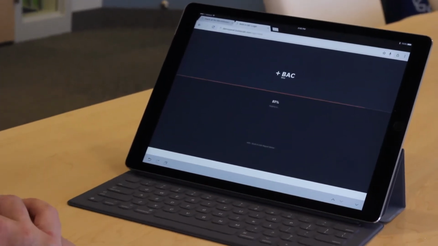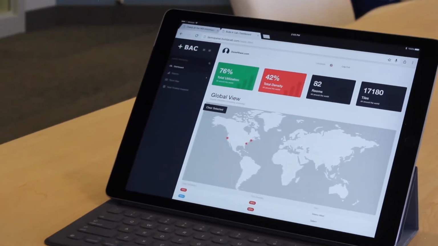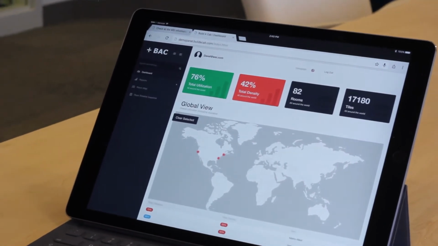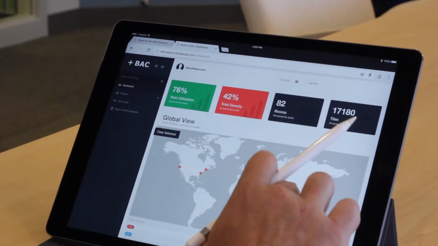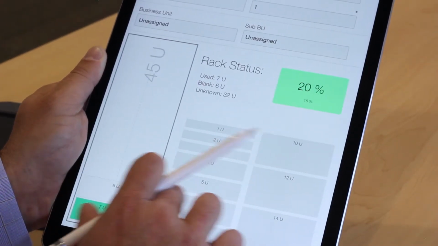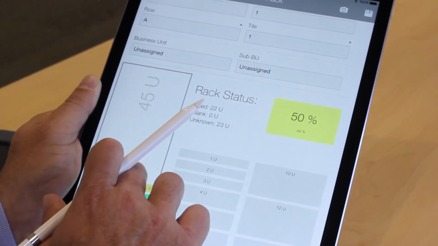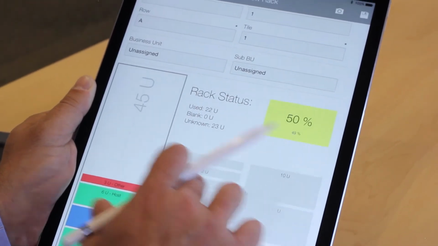The application initially was designed to collect capacity information. We called it Build a Cab because that's essentially what you do with the application. You build a cabinet while standing in front of it. You virtually build a cabinet with all of the devices that you might use in that cabinet, such as servers, network gear, power equipment, storage equipment, and then free space or consumed space for other devices in that cabinet. The application actually allows you to drag and drop different devices of different sizes in the cabinet to build a graphical representation of an actual cabinet that you might be standing in front of.